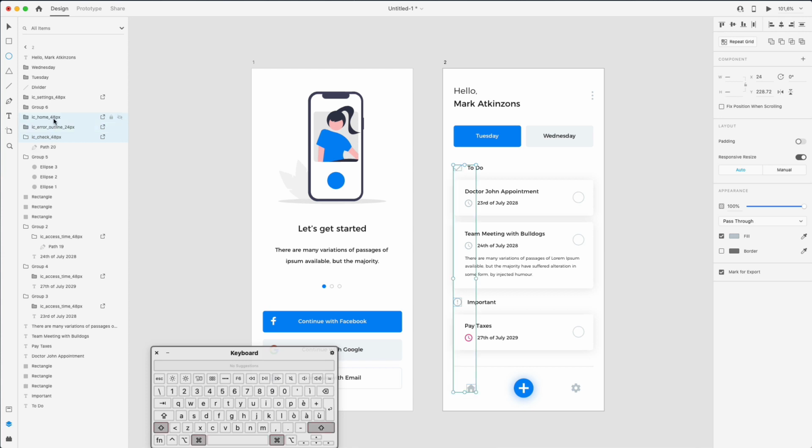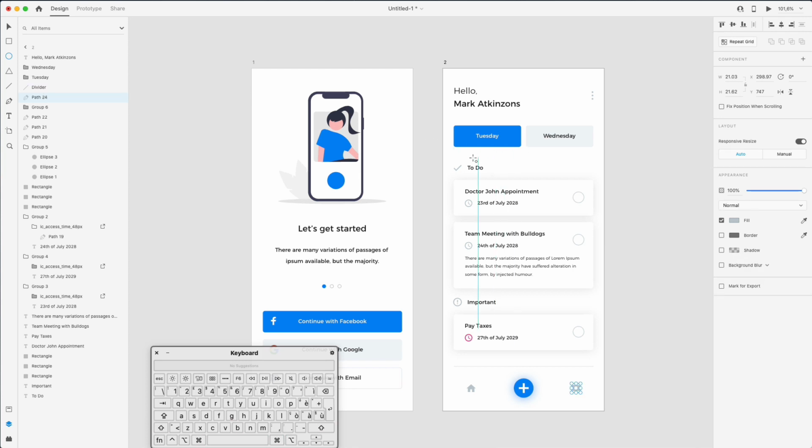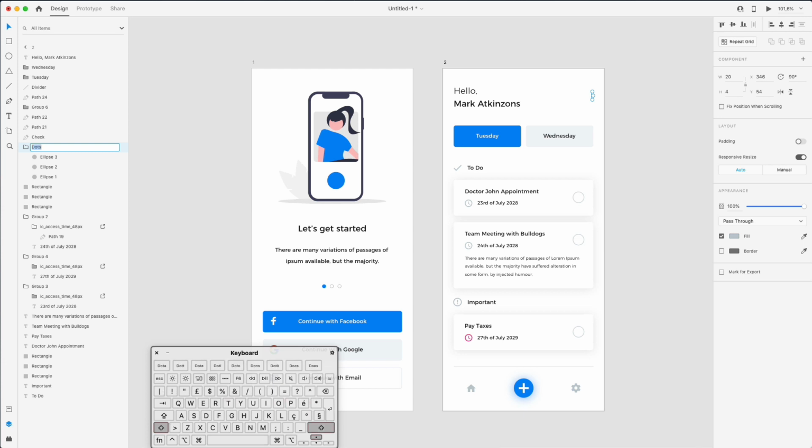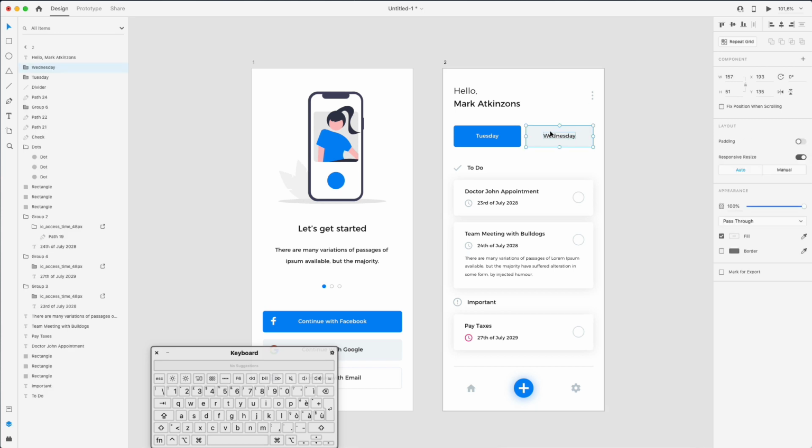Actually, let's do one thing. Let's just ungroup all of this. And this is going to be check. It's going to be dots. Perfect. So the dots, we're going to bring them to the top.